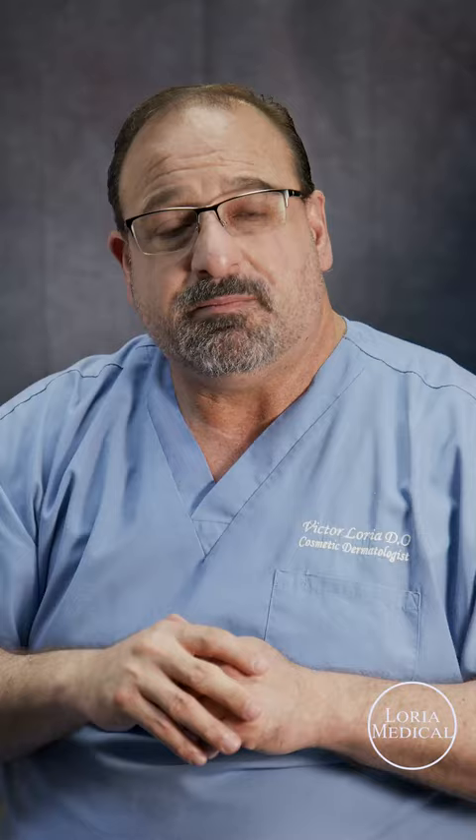That's really the most important thing with post-procedure care regarding posture — we don't want pressure interfering with the shaft. There are other minor things: you have to take medication and put topical creams on. It's always an open communication line with us if you have any questions. We just keep an eye on you. You'll take pictures, we'll converse and so forth, until about day 30 when everything is completely healed and you're back in action.